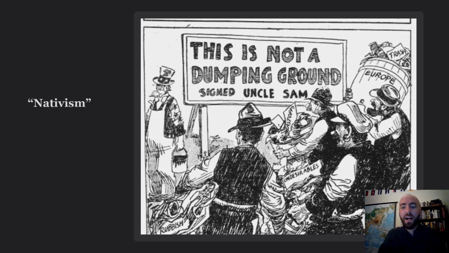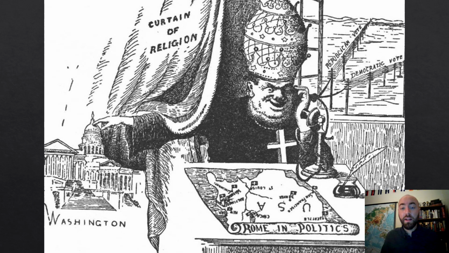And we're going to see the rise of what's called nativism. This is this idea that Americans are going to look at immigrants as this other group of people who are coming in and taking jobs and taking their way of life and changing America in a way that is not desirable. And we can identify with this today. I mean, there are a lot of people in the United States in 2020 who see immigrants and immigration in this way. There's also going to be a lot of discrimination and looking down on immigrants going on.